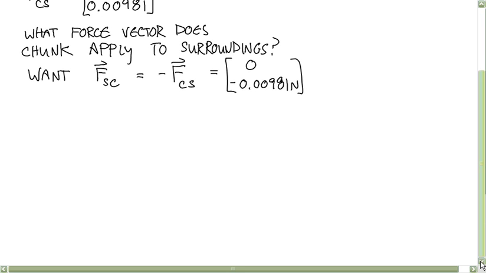Anyone have any questions about any of this? We've talked about the rules for the free body diagram and the naming convention for force vector variables, and how to use that variable for Newton's third law. That all makes some sense.